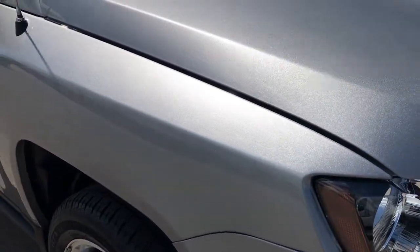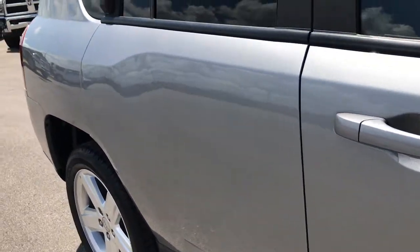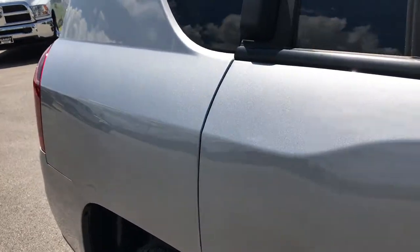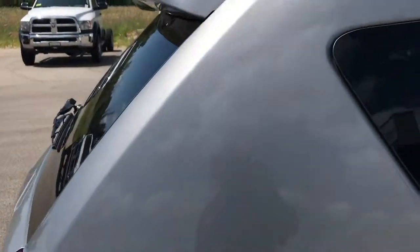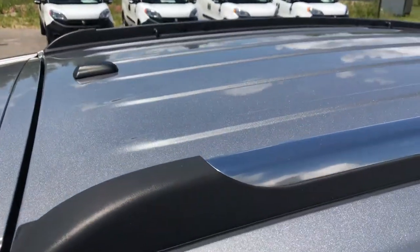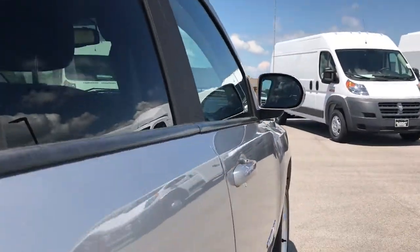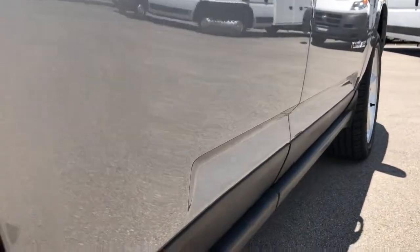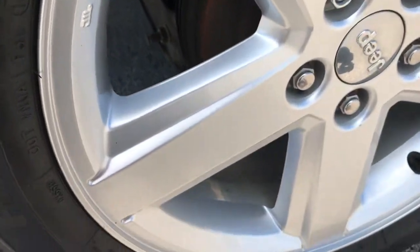As you go down this side of the vehicle, you can see just how clean that body is and how reflective the paint is. We take these videos so that if you are far away, or even close by but just can't make the trip down, you're still interested in purchasing the vehicle — you can see it, hear it, and have confidence in what you're looking at before you even get here. You can know the exact condition of the vehicle and make a smart buying decision from the comfort of your own home.